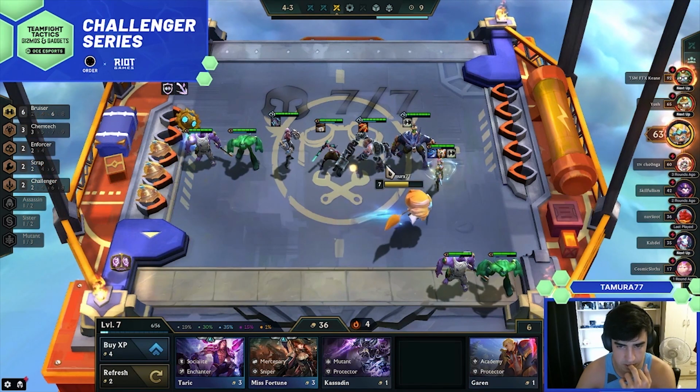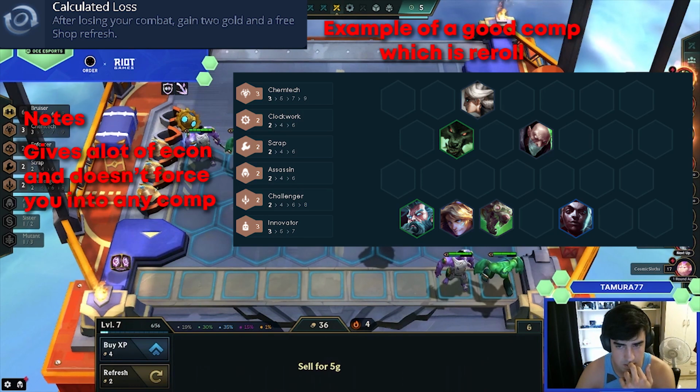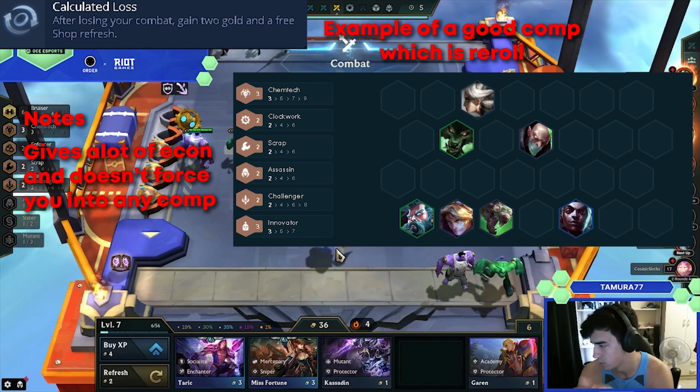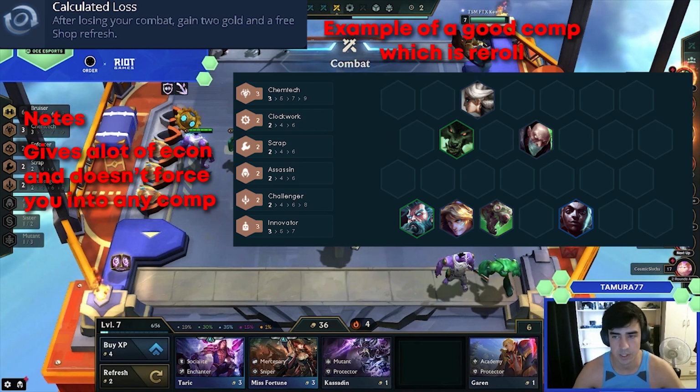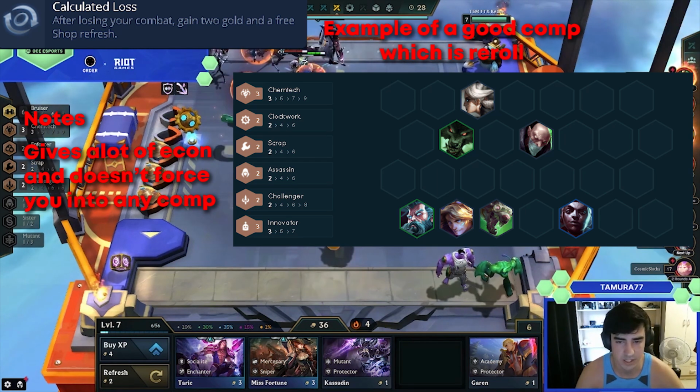Calculated Loss is an extremely good augment because it just gives you a ridiculous amount of econ for a silver augment. You don't necessarily have to play reroll, you can play anything you'd like, and you're just getting so much econ, and so you're either going to be saving a ridiculous amount of health, or you're going to be econing up early and then pivoting into a strong board during the mid game and save a lot of HP that way.